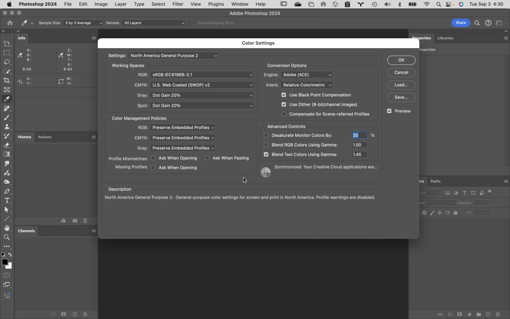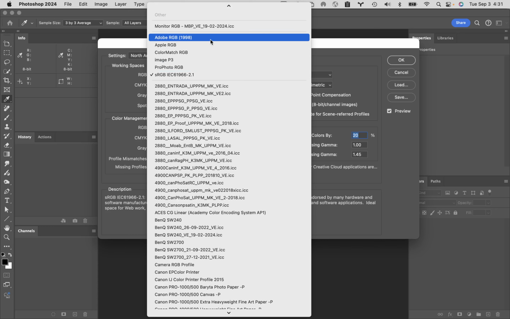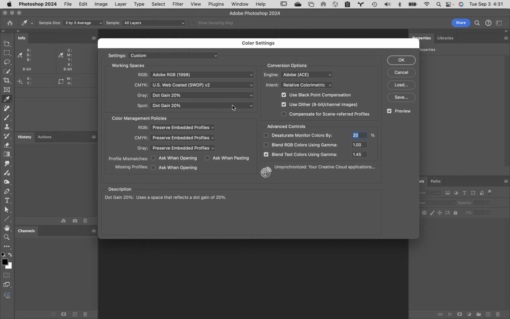And we're not going to tell you that we're doing that. So, sorry, but all that glorious money you spent on that camera, you didn't really need it. So the first thing we're going to do is change this from sRGB to Adobe RGB. We work in Adobe RGB here.